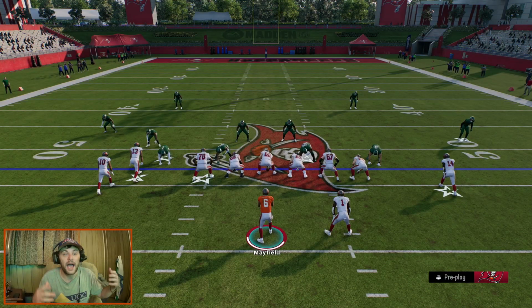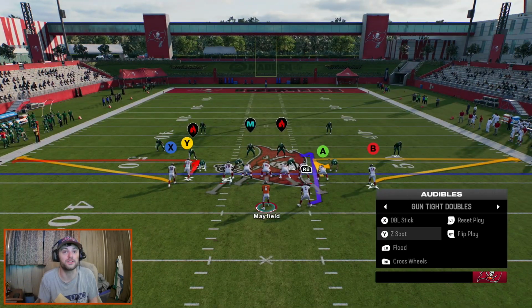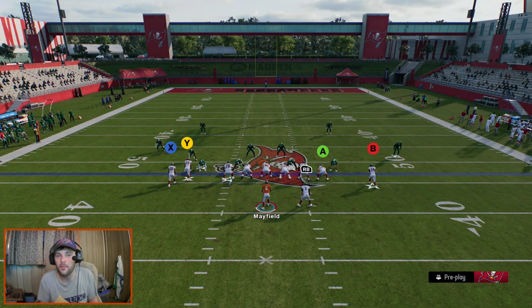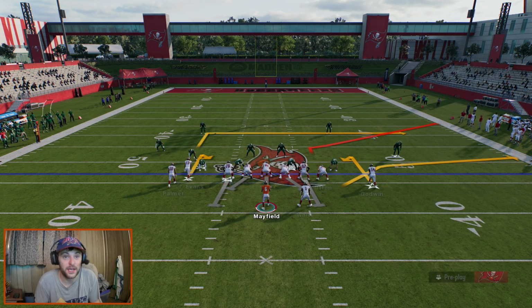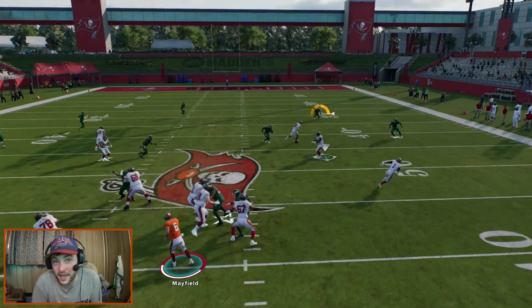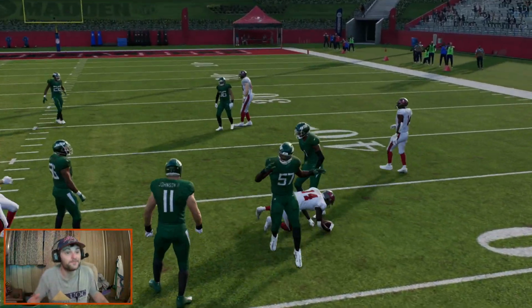But just the idea of making them play their zone drops back to 20, 25 yards, even 15 yards, is just going to open up the flats so much. And of course, maybe they start doing that. Heck, you can just drop Godwin at the line of scrimmage on a hitch route, and you have free yards like that. There's just a ton of things you can do.